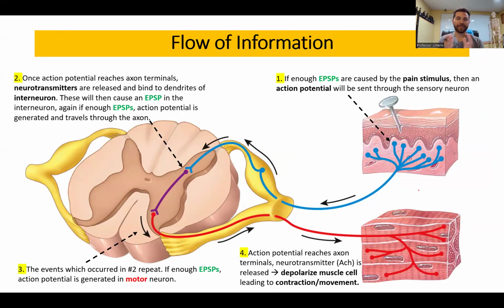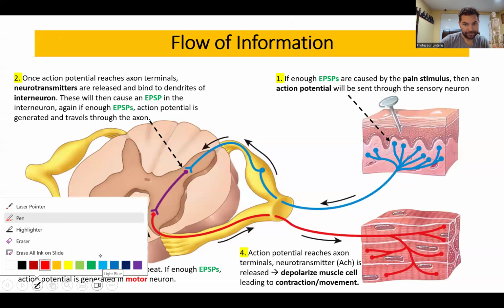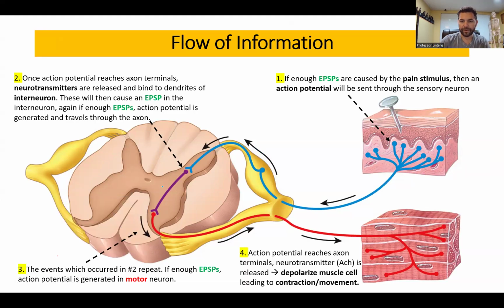And this wraps it all together. If you have a scenario of a reflex, which we'll talk about, where you have this pin going through, these are our receptors, mechanically gated channels that are going to open up in response to some stimulus, whether it be pressure or whatever. If you have enough EPSPs, then we send an action potential. You have to reach threshold there. That action potential moves along the axon via that chain reaction we talked about, where sodium's coming in, potassium's leaving, hyperpolarization, the sodium-potassium pump.